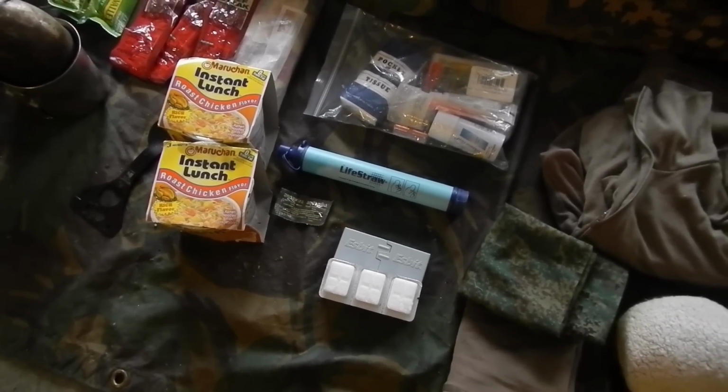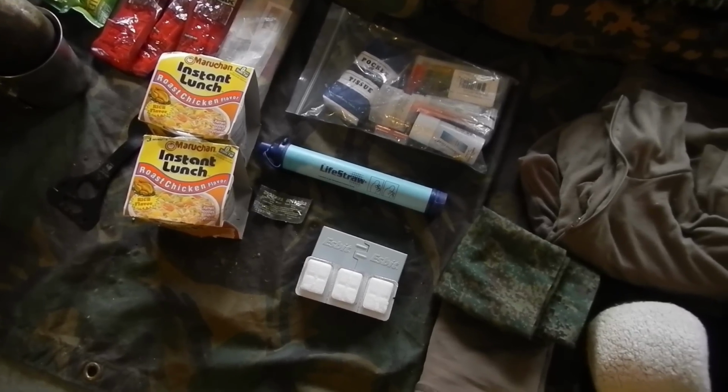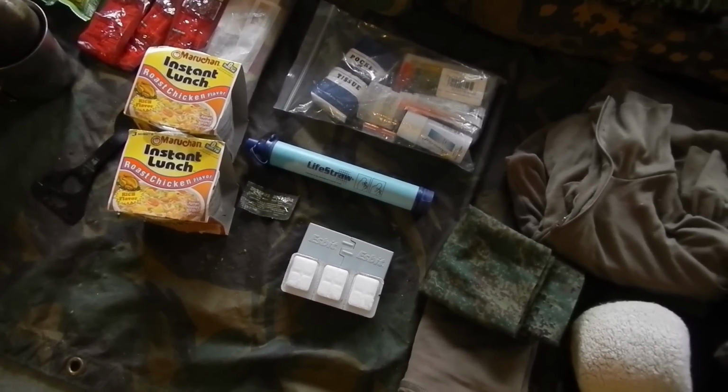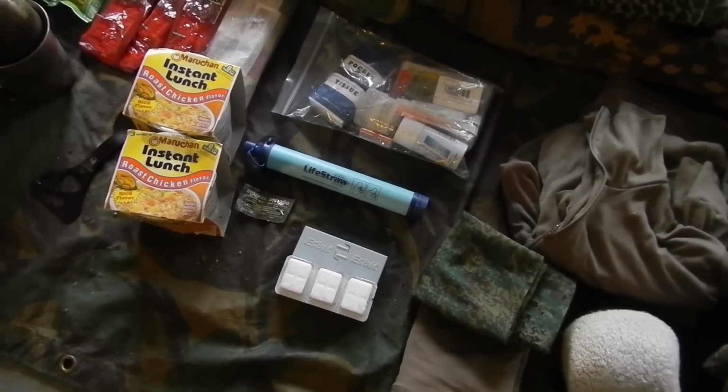So that's it, guys. If you're not critiquing your gear and you're not changing it, you're probably wrong, because it's never going to be perfect. There's always going to be something you need to upgrade, something you need to change. So stay on top of your game.